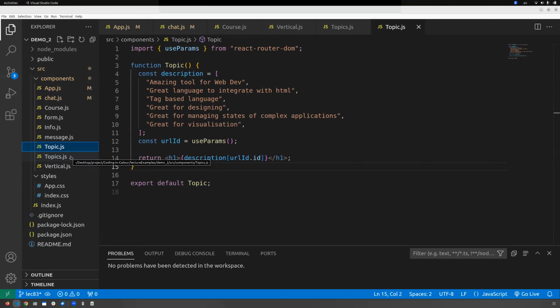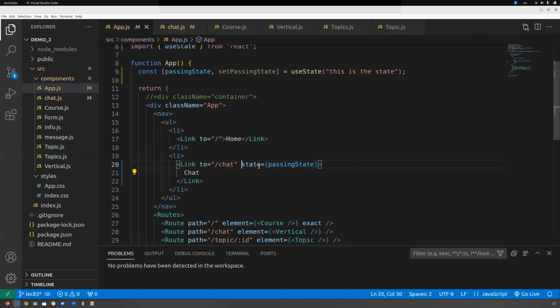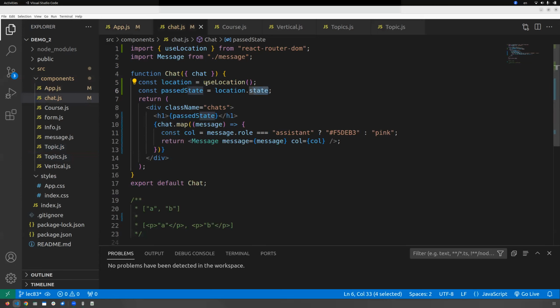But you can also pass a state from one URL to another, from one page to another. Oh, okay. And you can do this using the state keyword here. And at the destination, you can define location, and then you can get the state like this.